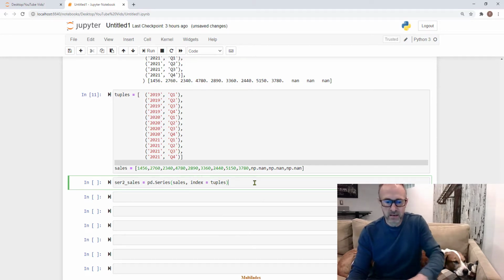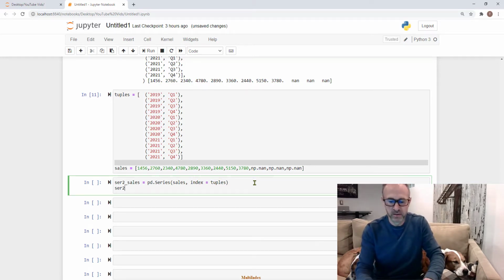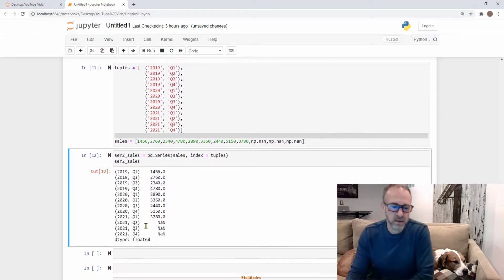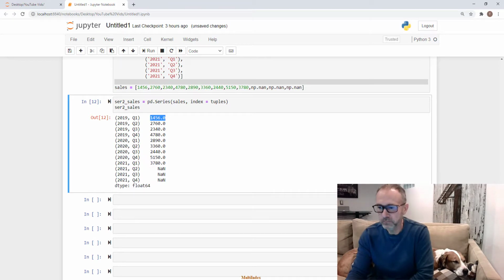And then underneath that, go ahead and type in ser2_sales so that when you run the code, you can see your data. So this is still a series. It's still 1 dimension of data. There's just 1 column, and here's the index value that's associated with the value in that column.